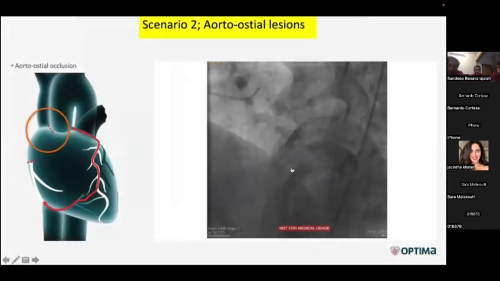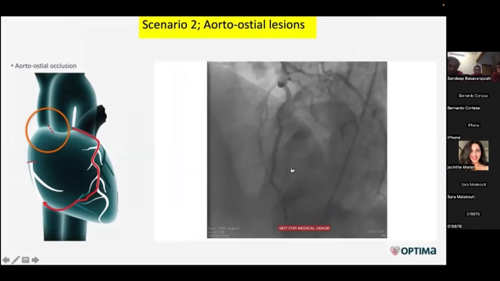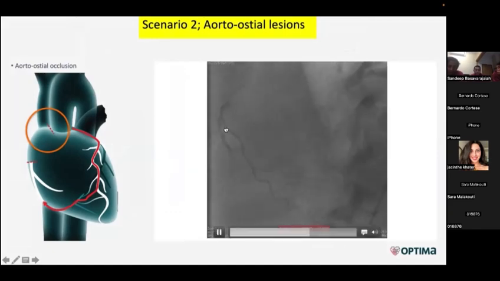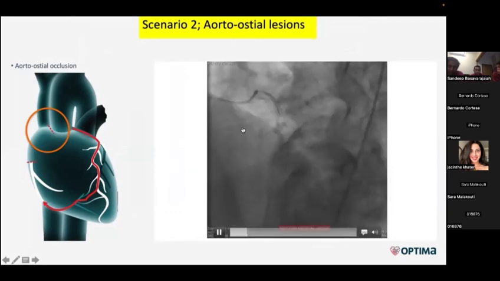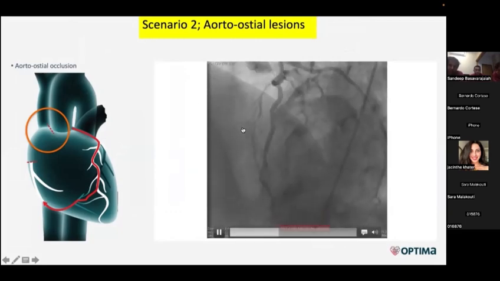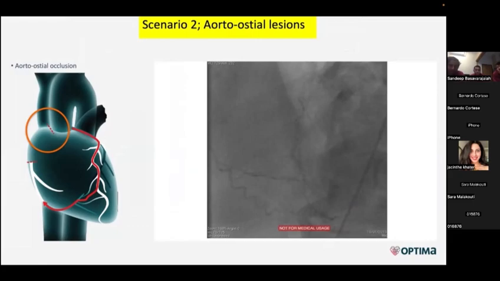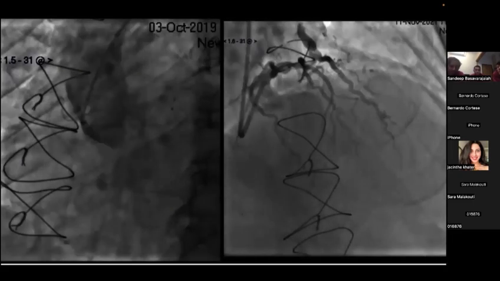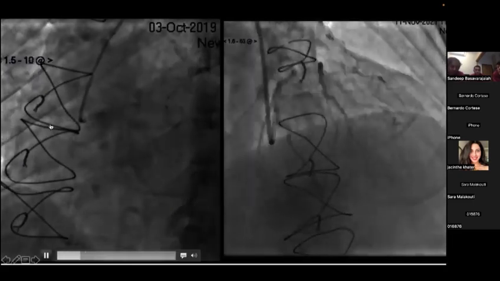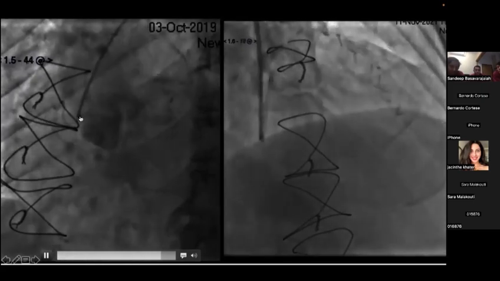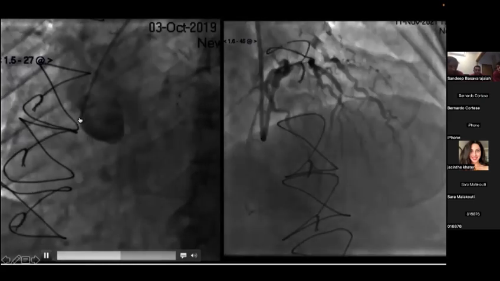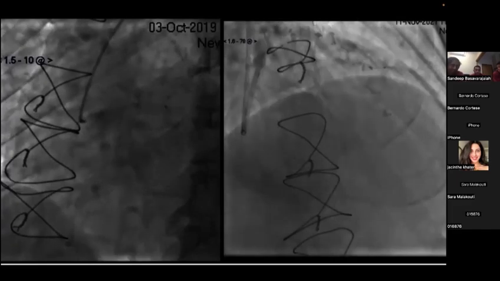And of course, there are scenarios like this aorto-ostial lesion where you don't have any antegrade channel to start the case, in which case you start going retrograde upfront. I'll just show you this case. This is a case of an ostial occlusion of an RCA. In this case, you can't make any antegrade work because you don't know where the ostium is unless you've done a CT. Even with a CT, sometimes it is very difficult.